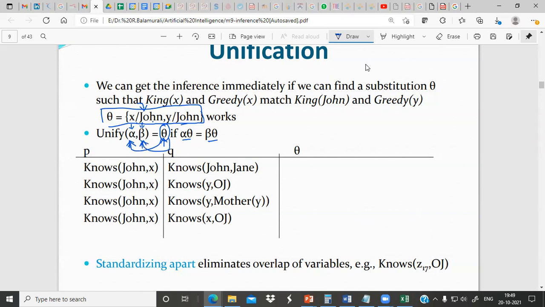After replacing, alpha theta should be equal to beta theta, then only it is said to be unified. Otherwise it is not called unification. If you can find such a theta, that is called unification. Okay, with this understanding, let us discuss some examples.